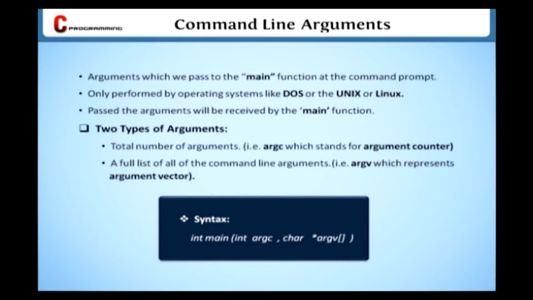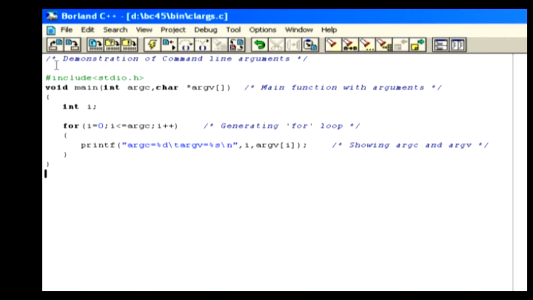If you find this difficult to understand, look at this sample program. In the main function, we have used 2 variables, argc, which is an integer type, and argv, which is a character array. Then inside the main function, we declared a variable called I, and it is initialized as 0 in the for loop. We generate the for loop until I is less than or equal to argc. Inside the for loop, we're displaying array elements, which will be entered in the command line.